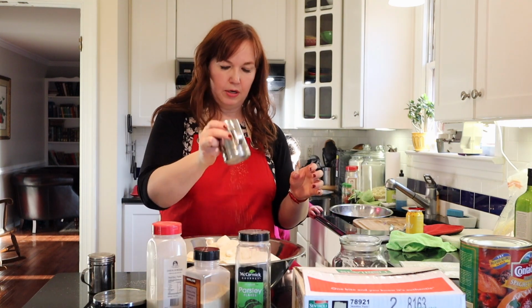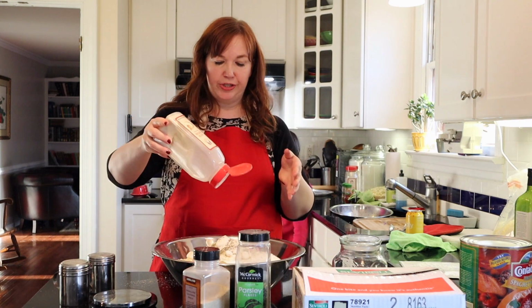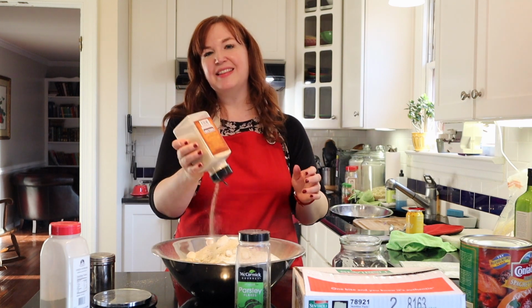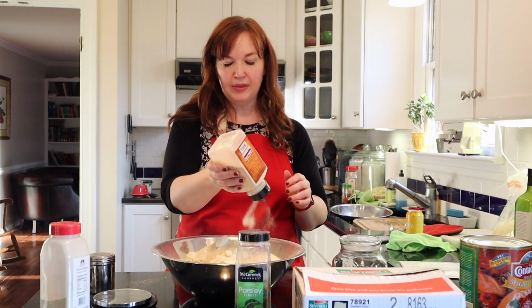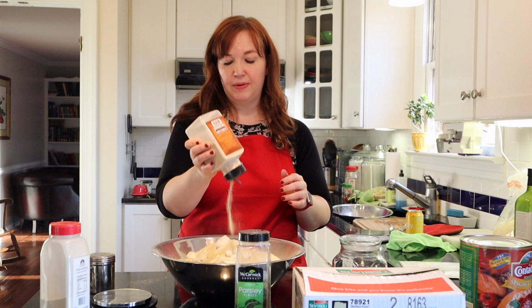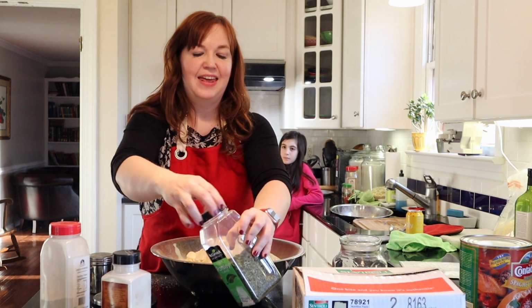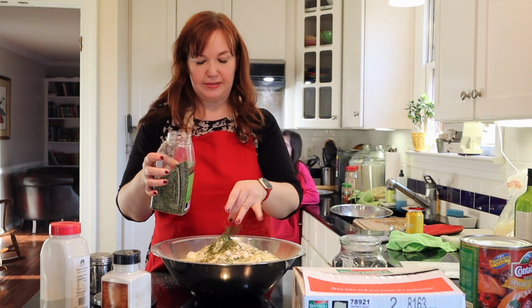Okay, and pepper. Now I'm gonna go ahead and put some onion powder in too, some garlic powder. If I had to guess, I'd say this is probably about a tablespoon of each, maybe a little bit more, but I don't know. Nobody's ever complained to me that my food tastes too oniony or too garlicky. And then I'm gonna measure out about 2 tablespoons of this.